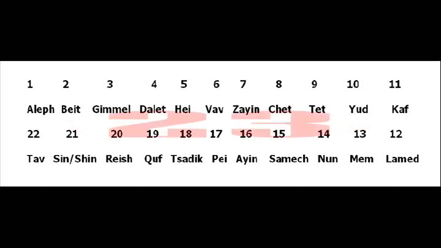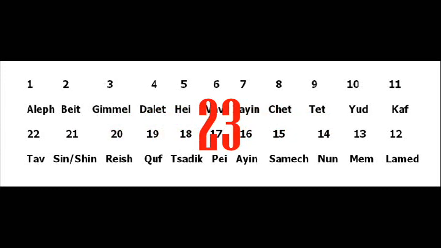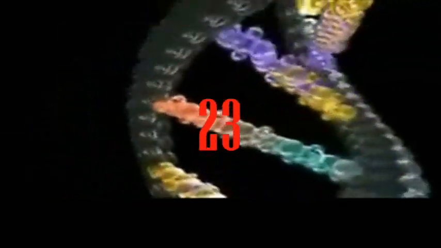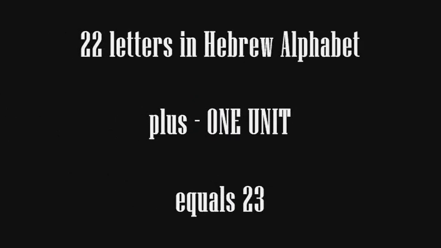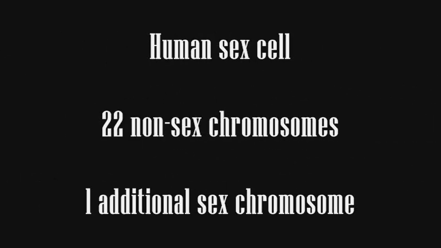Notice also that the sum of the numbers of the letters standing in any one column in Jeremiah's arrangement of the Hebrew alphabet is constant in all of the columns. The sum of the numbers is 23. This number 23 is immediately intriguing because it matches exactly the number of chromosomes in the human reproductive cell. Additionally, the number 23 is a result of simply adding a single unit to the total number of letters in the Hebrew alphabet, which is 22. In the same way, the set of 23 chromosomes in a human sex cell consists of 22 non-sex chromosomes, which are identical in both male and female cells, and like the Hebrew alphabet code, one additional unit, a sex chromosome, completes the code.